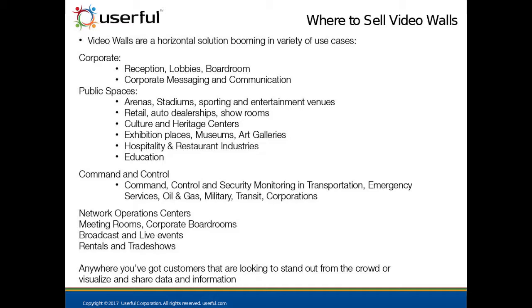Here's some examples. With the corporate space, for reception, lobbies, boardroom, corporate messaging, communication. Huddle rooms are big right now, where people want to be able to gather in small groups and collaborate. And a video wall is ideal there, where they want to display information on it. Public spaces, digital signage common there, arenas, stadiums, sporting and entertainment venues, places where you want to change the look and feel, to liven something up. And artistic video walls are often in high demand in those areas where people want to stand out from the crowd, really change the ambiance of a space.